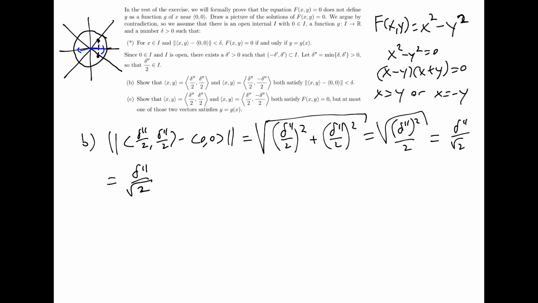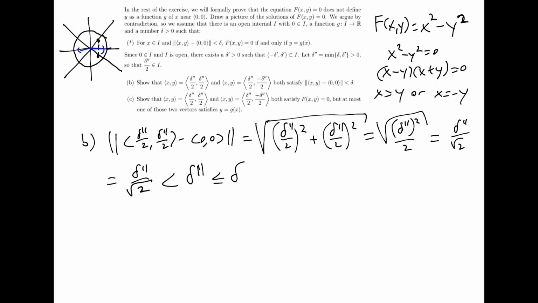Well, what do we do now? Well, we know delta double prime is definitely less than delta because it's the minimum of delta and something else, right? So first let's remark that it's strictly less than delta double prime, because I divide by a number bigger than 1, namely square root of 2. And this thing is going to be less or equal than delta, because, again, delta double prime is the minimum of delta and something else. So it's definitely less or equal than delta. So we have proven that this expression over here is strictly less than delta, which was what was required.